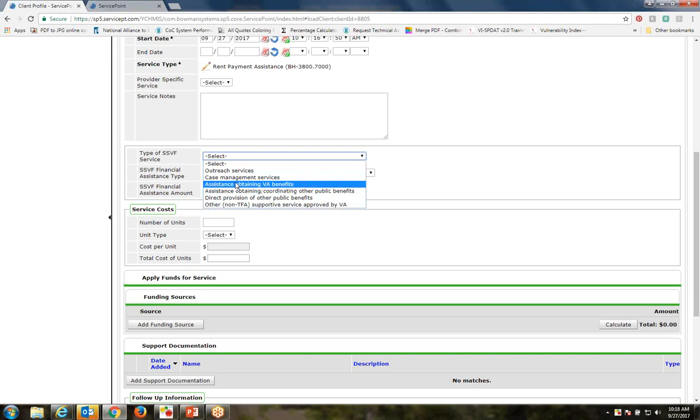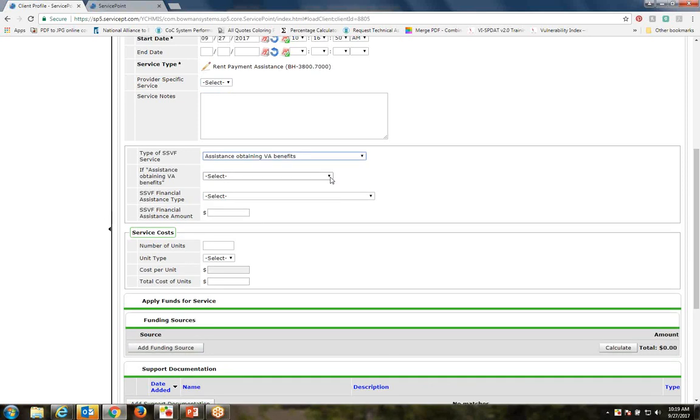What are the drop-down box options up there at the top where it says provider-specific service? There's nothing there. Provider-specific service is literally something that your system administrator, aka me, types in. So I can type in general housing stability there, but it's never going to tie to your SSVF report. So I want to make sure you have the stuff that ties to the SSVF report, because otherwise it's useless. Right. So we need something that says under type of SSVF service, we either just put the financial assistance under case management, or there needs to be a drop-down box for TFA, temporary financial assistance.